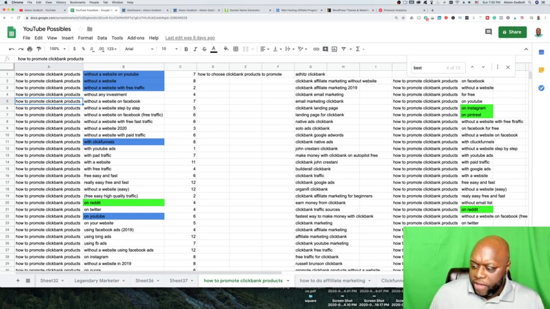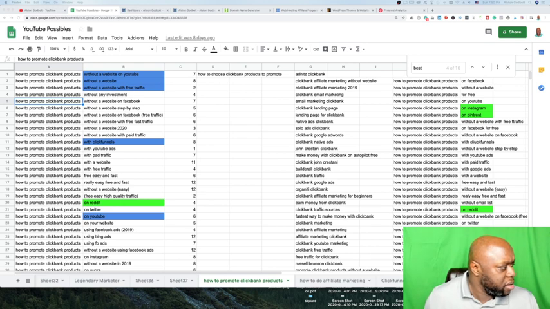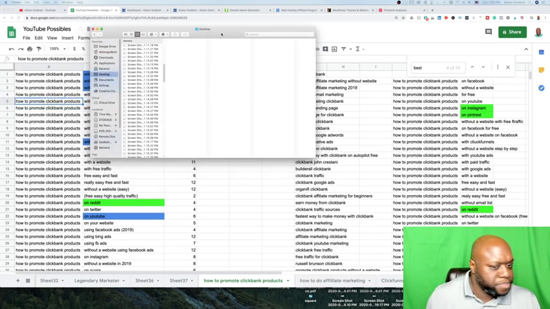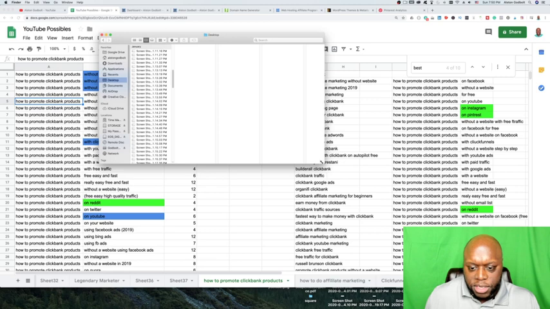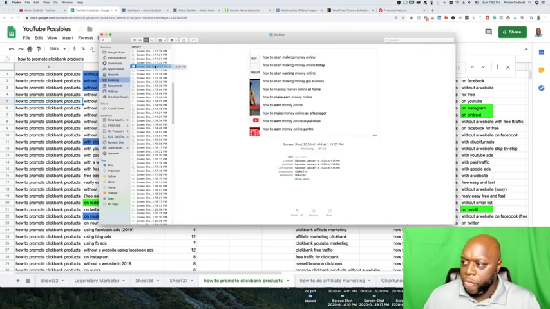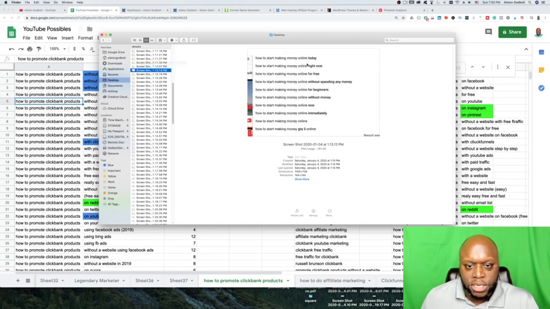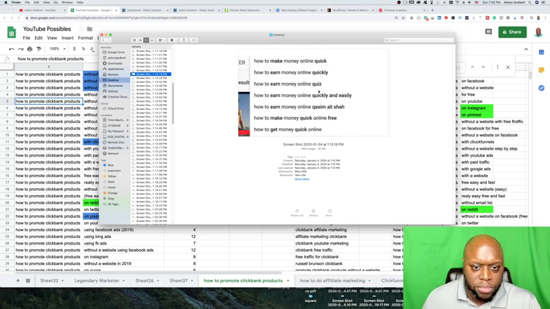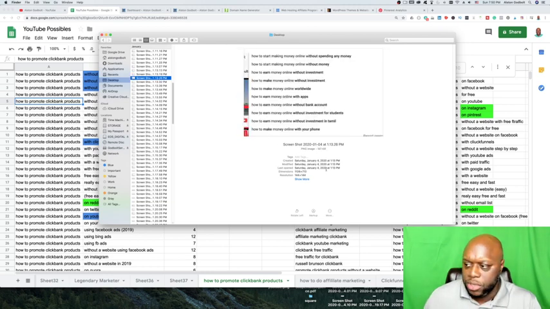And if I have that, I'll show you that too, just so that you get an idea of what it takes. If I go to my desktop, yeah. So if you look at this desktop, all of these are screenshots of my keyword research. As you can see, how to start making money online, and I'm not actually sure what letter that is, but this is all based on YouTube, and I just do a screenshot so I can go back through.